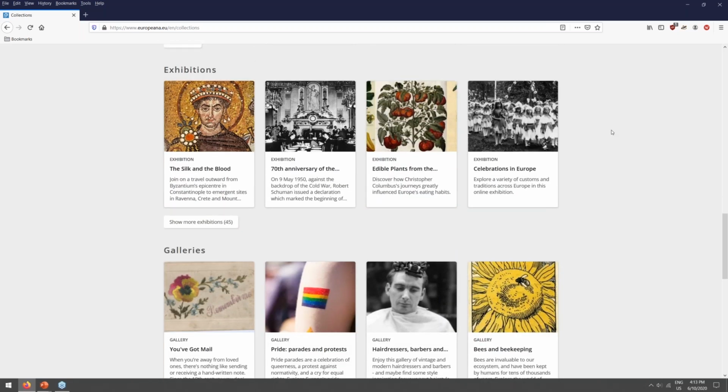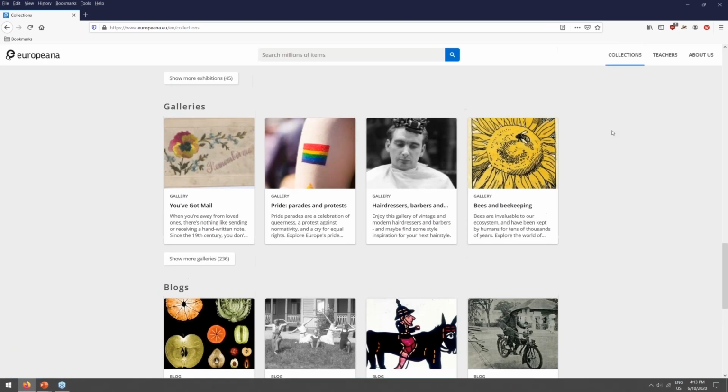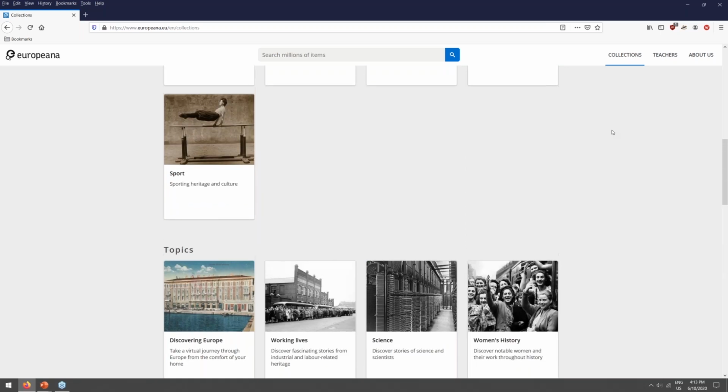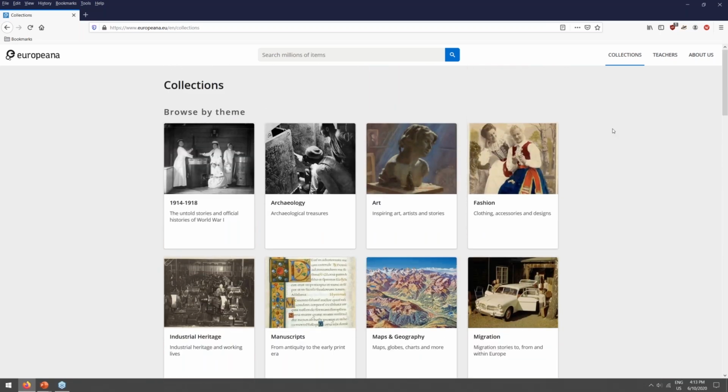And then from there, we also have online exhibitions and galleries and blogs, as I mentioned before, on a variety of topics. So these combined are really great tools to see how disparate collections relate to each other and also to provide further historical contextualization of these digital heritage materials.